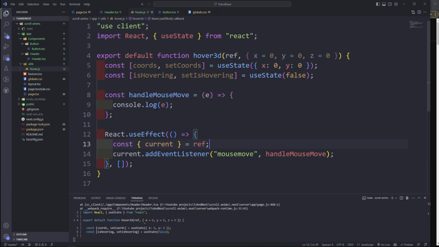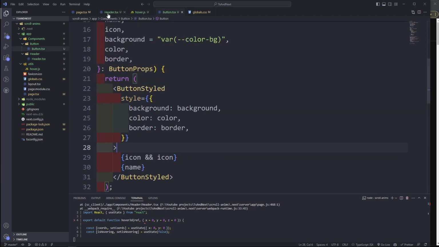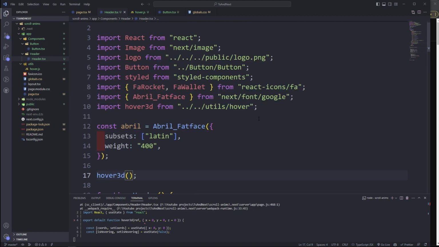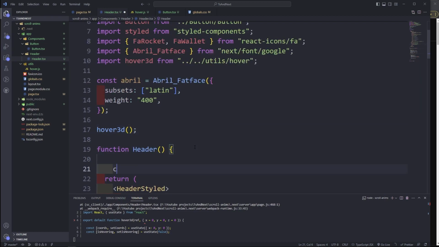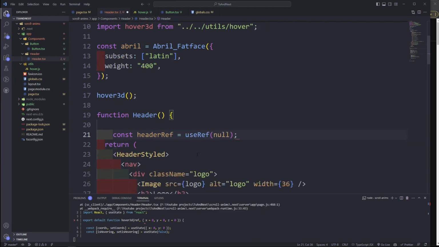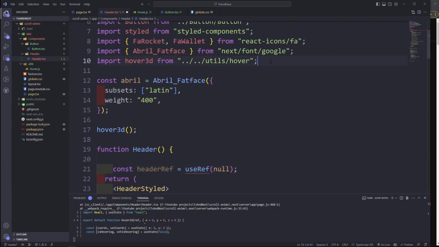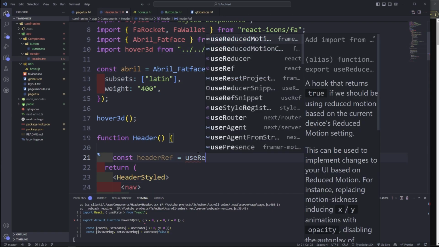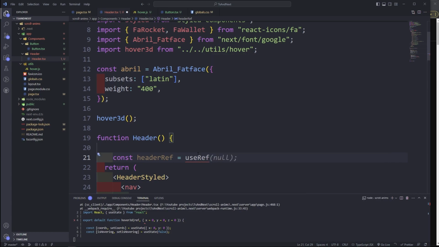Let's see. We need to pass the ref in the header here. So let's create a ref. So const headerRef. Okay, we need to import useRef. Like that. So we have the useRef.